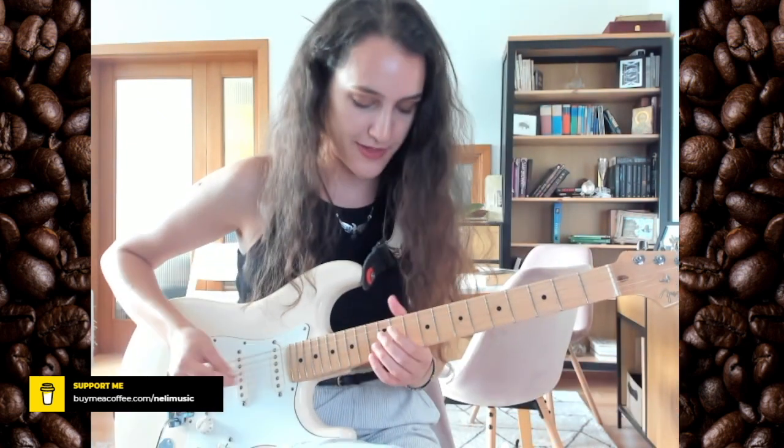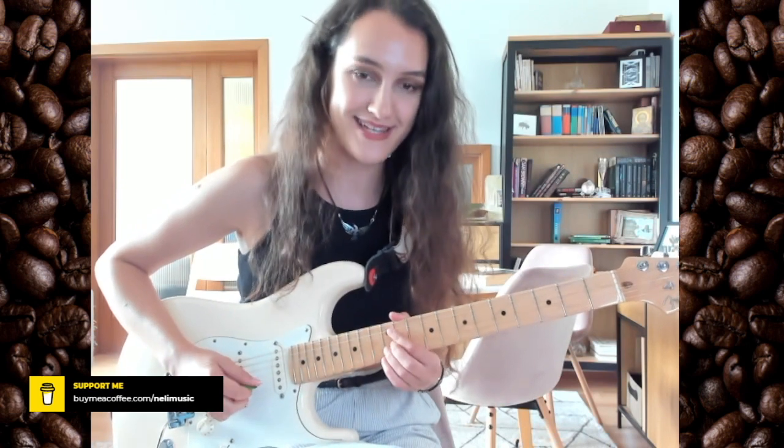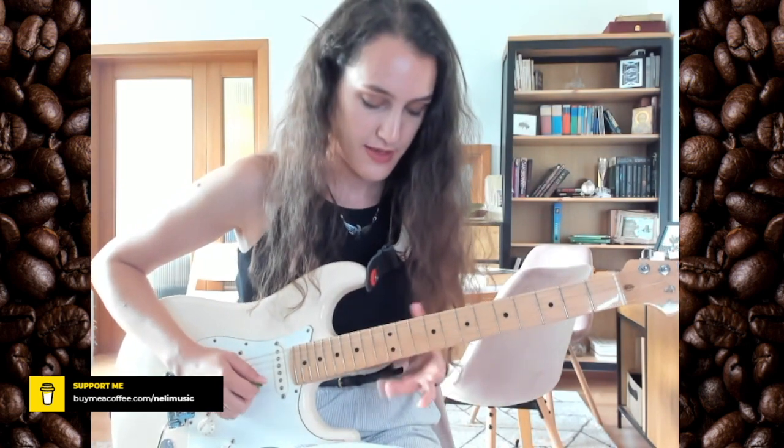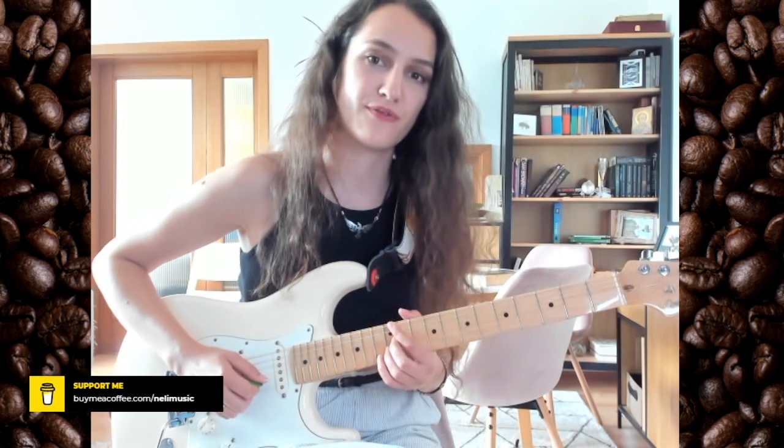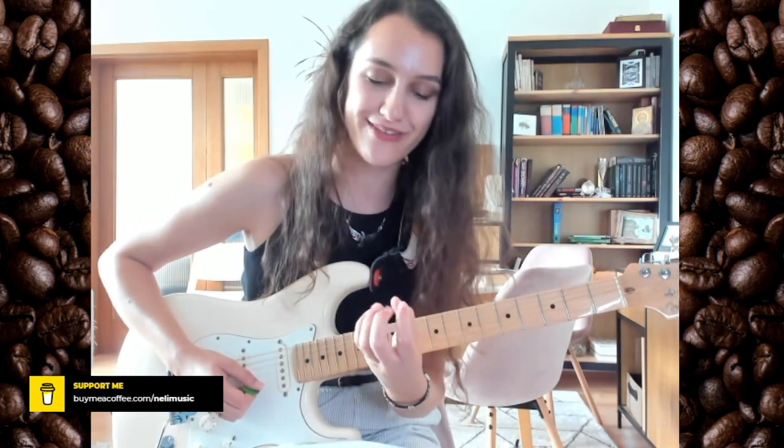That's what I wanted to say about pre-bends. So try that on the 12th fret, and on the 3rd string. Try it on the 2nd string. Because of course the 2nd string is a little thinner, but then the motion of the wrist is the same, but then the feeling in the hand is a little different.